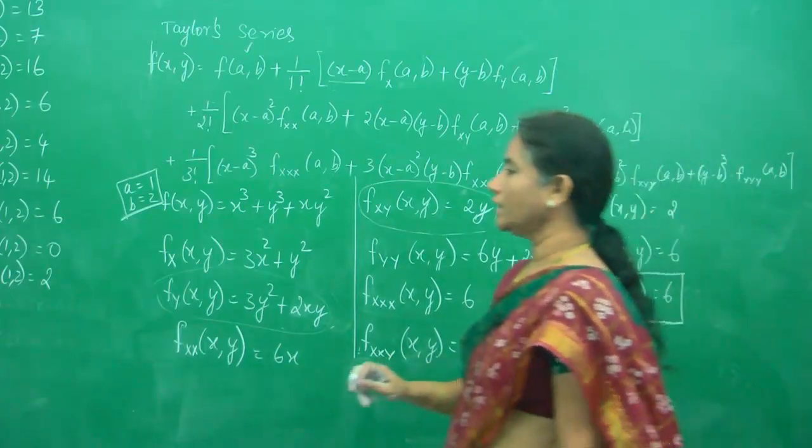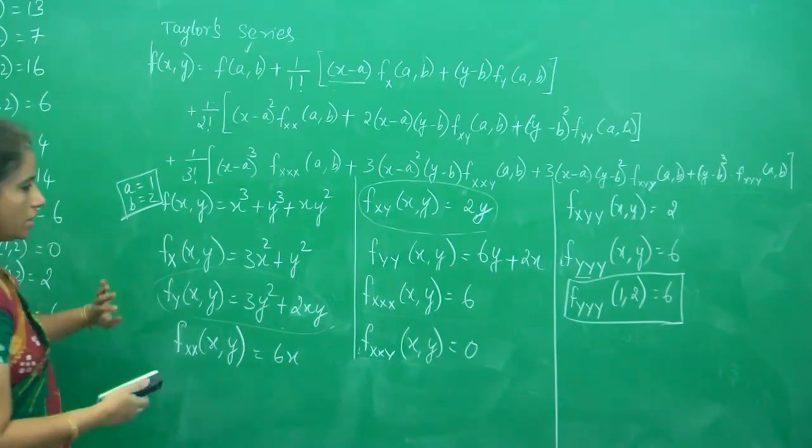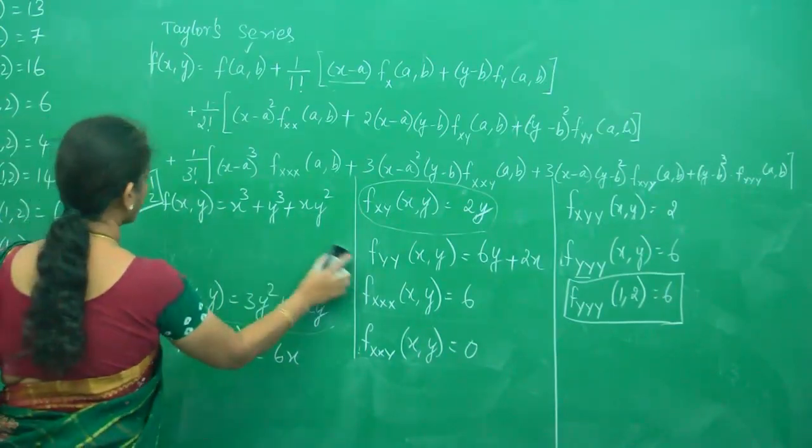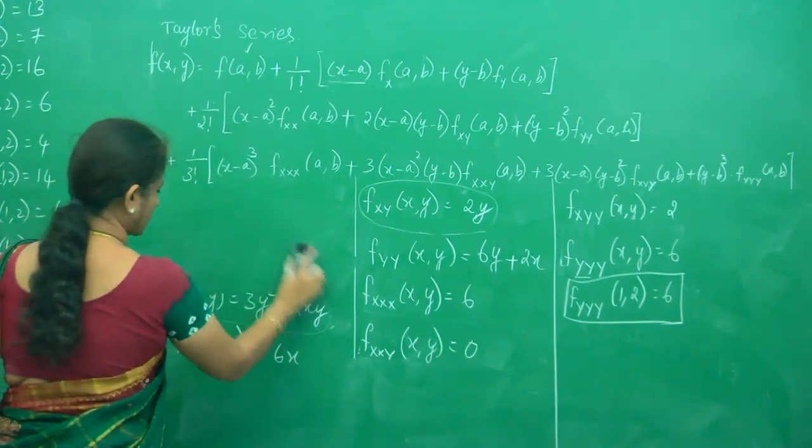So we have calculated everything related to our problem. Once we have written down everything, we just need to plug in, and you should know how to stop the question. That's all. So let me erase everything and just write the expansion.